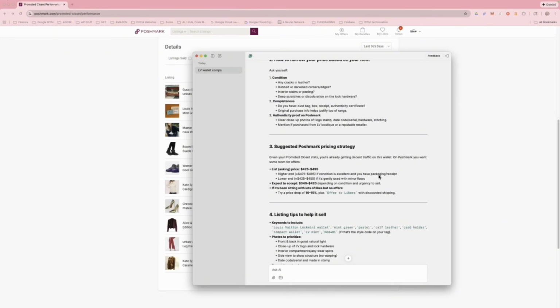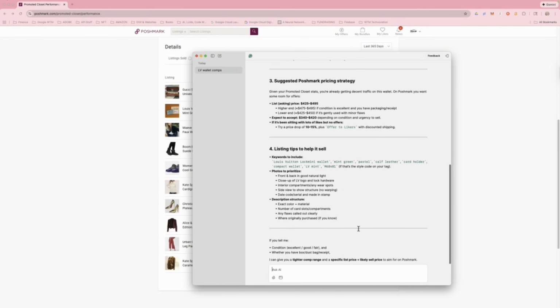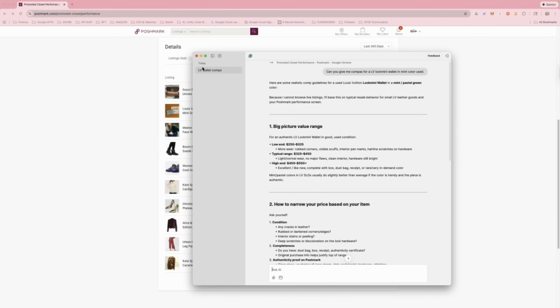So I would always add a little bit of a buffer onto your price, even if you don't like it. So here, the asking price, and then expect to accept. And then if it's been sitting with a lot of likes and no offers, try a price drop. And then so on. It's just giving me tons of information, okay? So that is awesome.